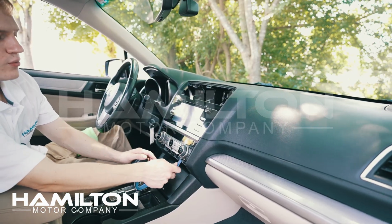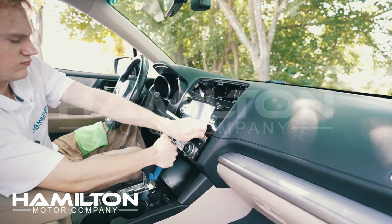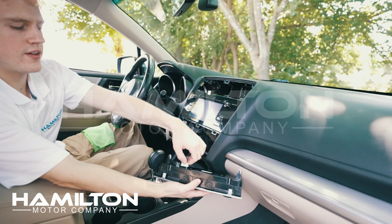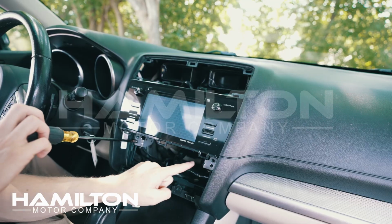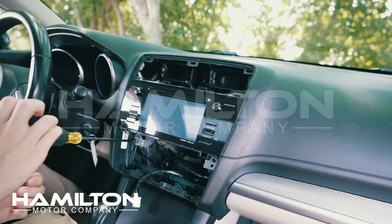With the screws removed, we can reach under the climate control panel and free it from the vehicle. There'll be a harness to disconnect. Press down on the tab, take it out. We'll set this in a safe place. 1, 2, 3, 4.